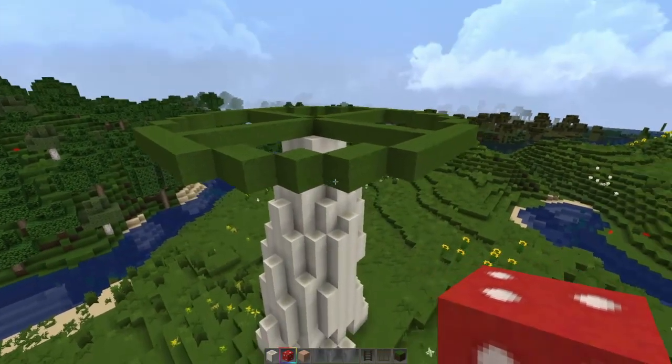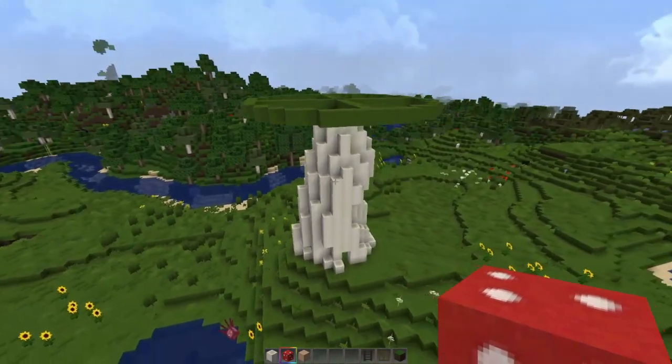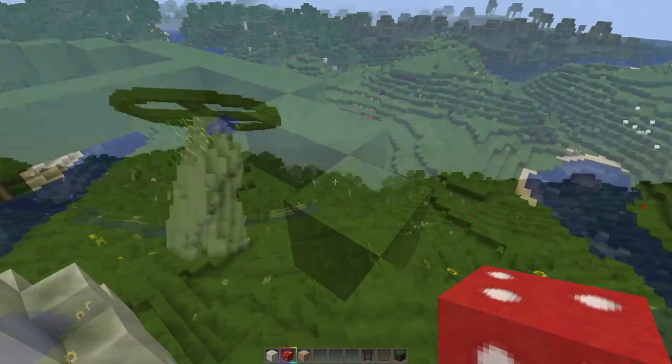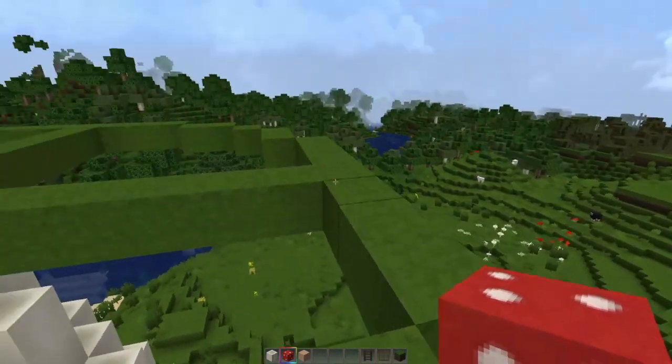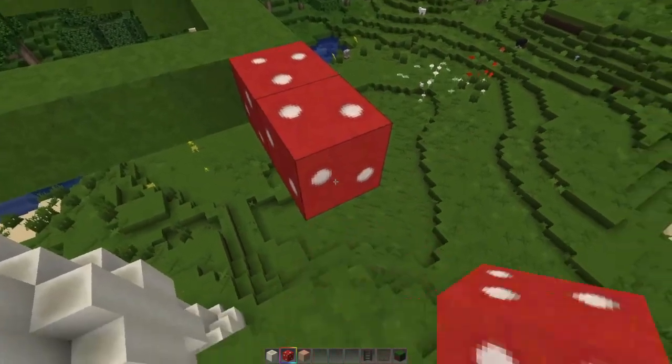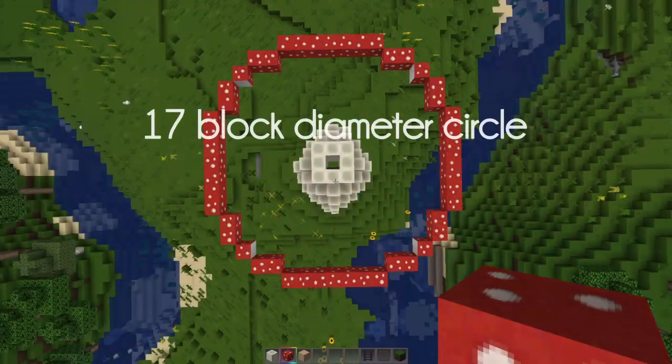So as I step back here, I think that this is a pretty good size circle for how high the mushroom is. So let's go ahead and replace the outer circle here with mushroom blocks all the way around. All right, so here's a little top view screenshots of the circle so that you can see that pattern. It's directly centered over the center of the mushroom where your ladder comes out. Again, it is a 17 block diameter circle.